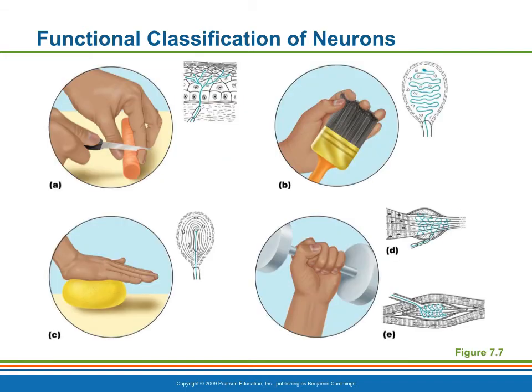Here you can see different types of sensory receptors. In Figure A, we see naked nerve endings for pain or temperature reception. In Figure B, we have Meissner's corpuscles for touch perception. In C, we see Pacinian corpuscles for deep pressure reception. Then in D, we see a muscle spindle, or proprioceptor, which constantly advises our brain of our own movements.